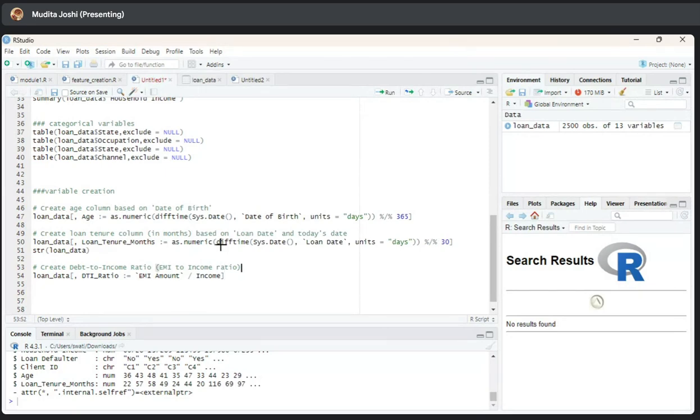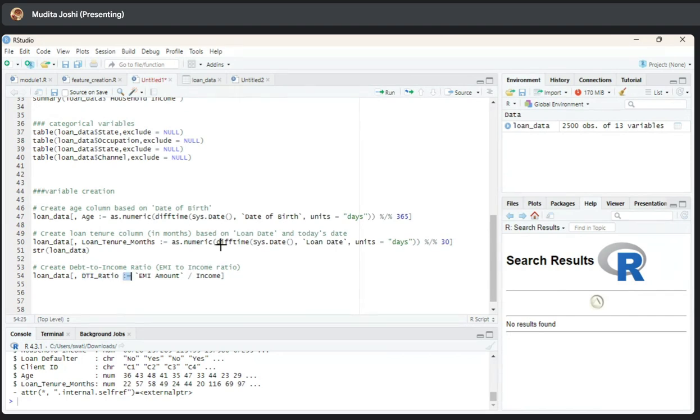So again, just come back to my screen. I'll explain how it is very similar. Again, we are talking about loan data, so we are specifying loan data. We want to add a column, so we are adding a comma here. This is my column name, the new column that I want to insert.